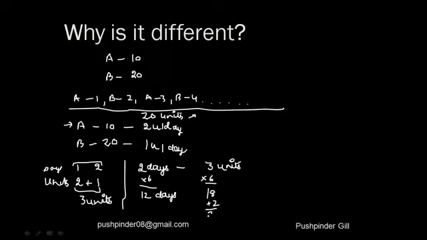That means 20 units would be finished in 1 more extra day, that is 13 days. You see guys how we came up with the right answer, because the unitary method will not be useful over here. If you would have applied the unitary method, you would have got fractions as your answer, which is not the answer.